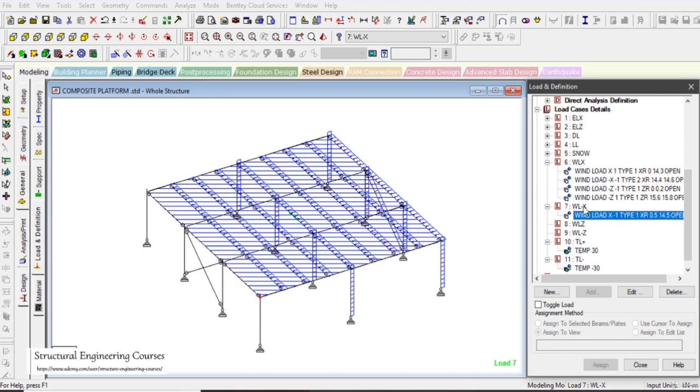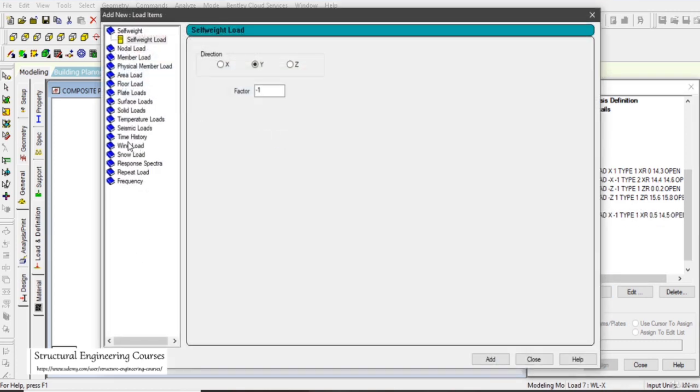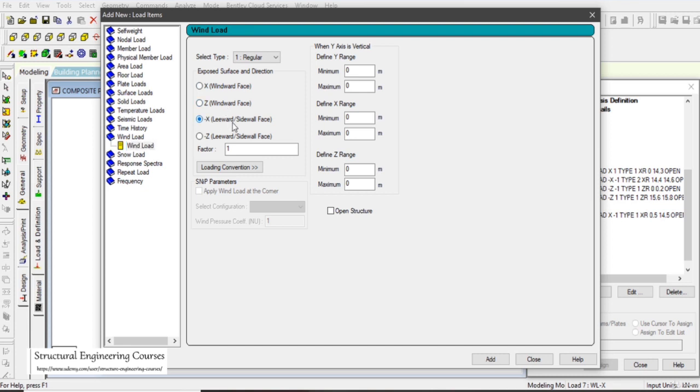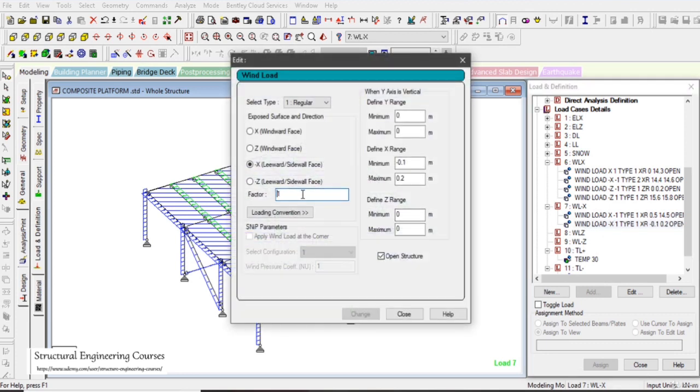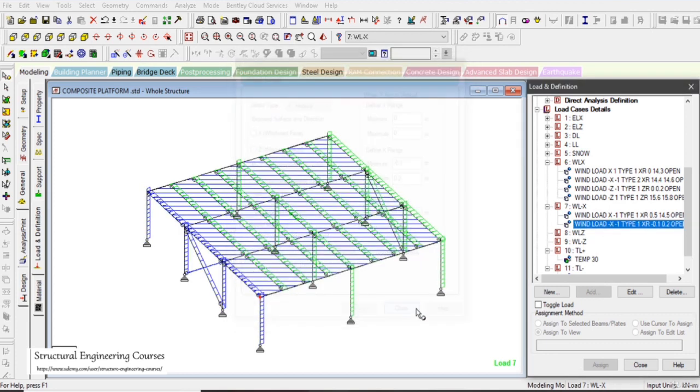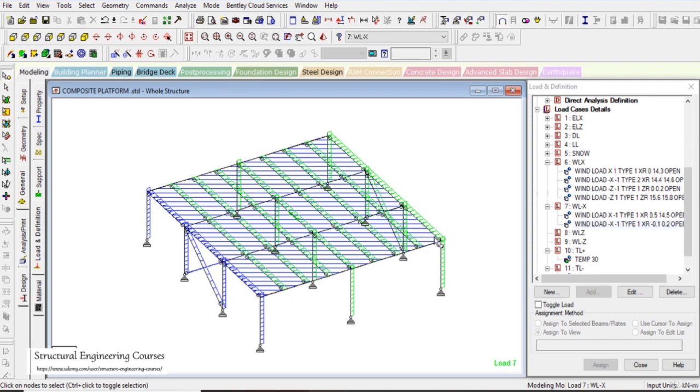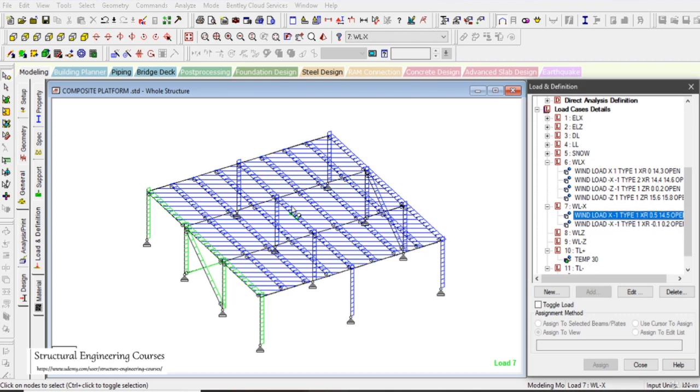Considering this is the leeward phase here. So this is basically the windward phase forces, and these are the leeward forces.